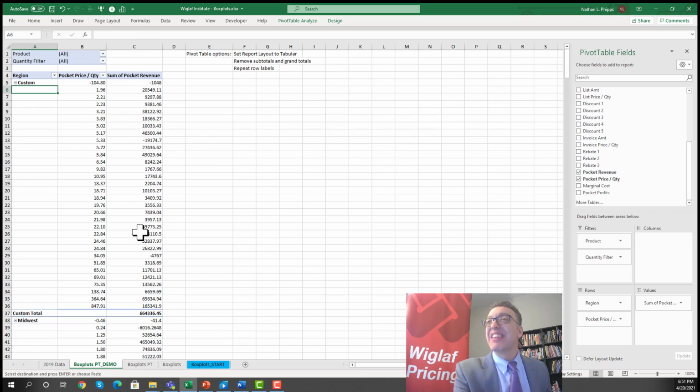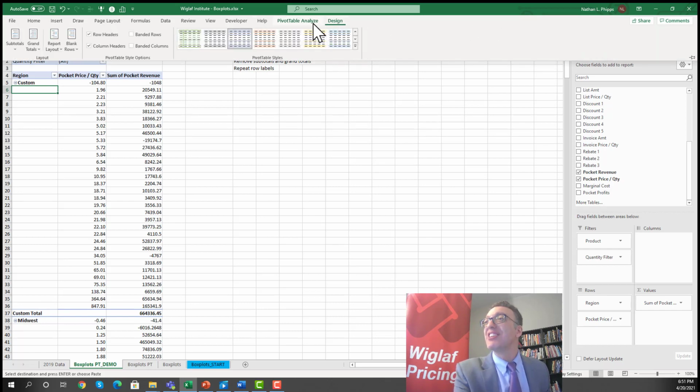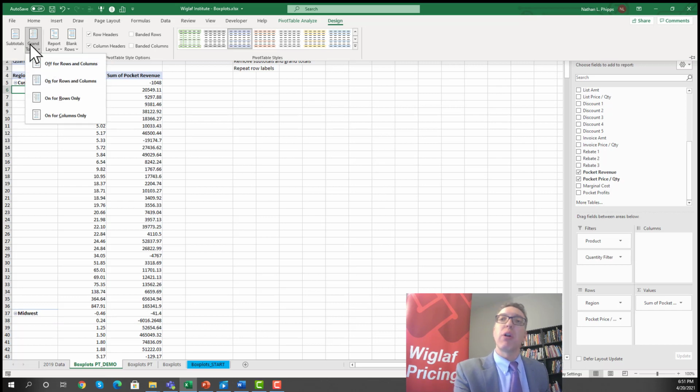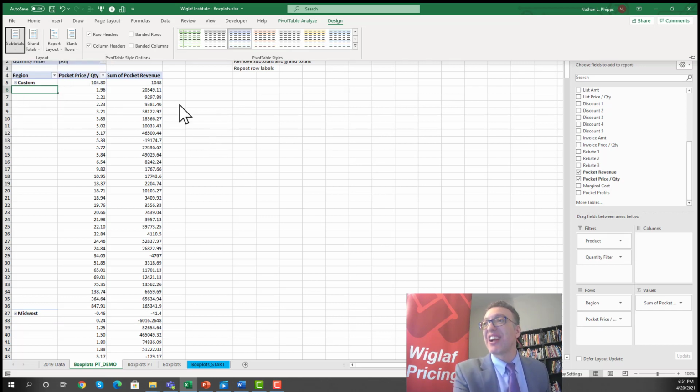All right, the next thing we want to do is remove these subtotals and totals because we don't need them for our purposes. So just select the pivot table, go under Design, under Subtotals, do not show subtotals, under Grand Totals, off for rows and columns. Just turn it off entirely. And then the final thing you want to do is repeat your row labels.